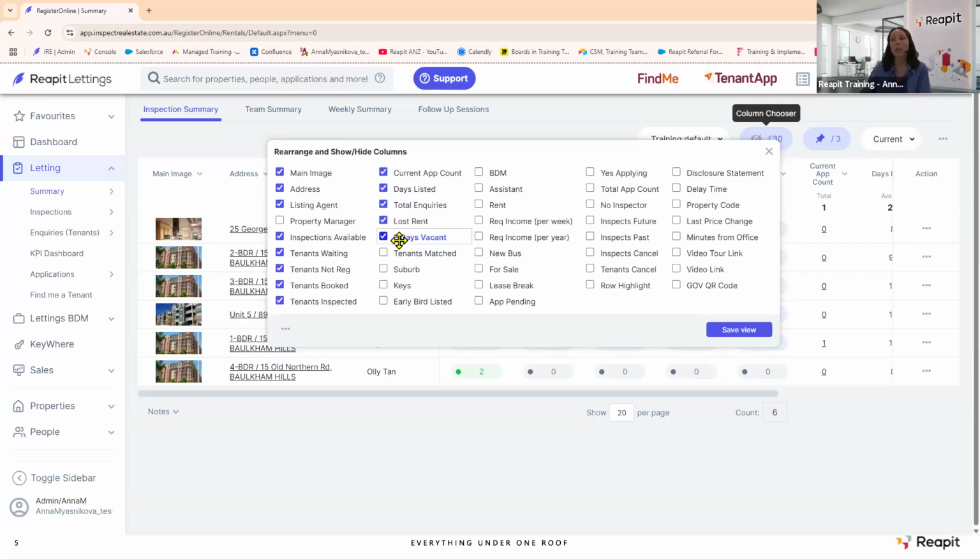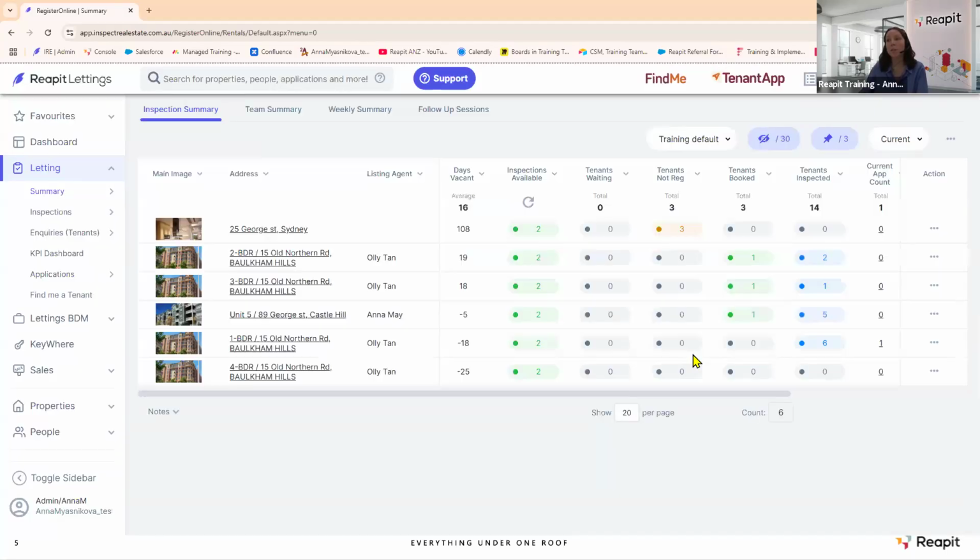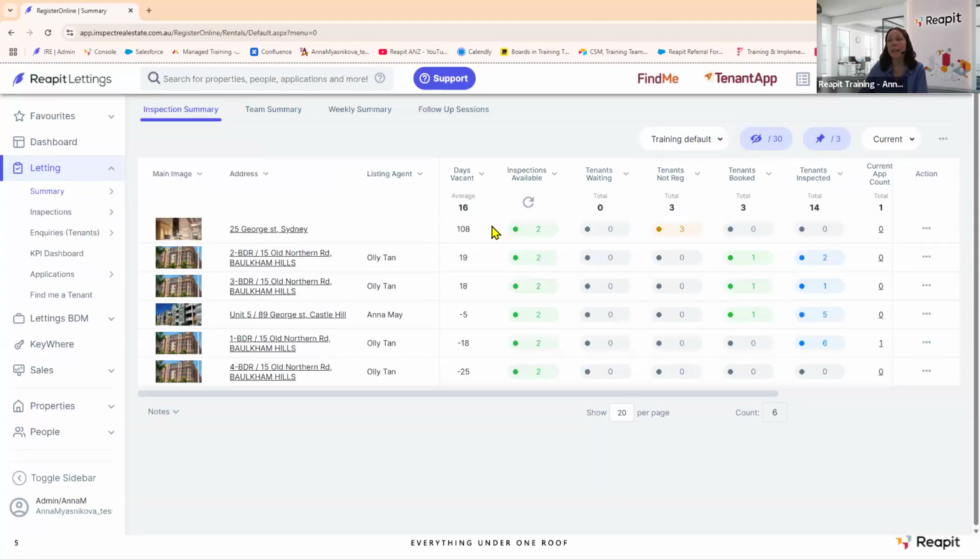Is that something that you may want to bring up to the front of your screen and save your view? From that point on, you can see how many days a particular property is sitting on your lists, in case this is something that will prompt further action. But in order to do that, you need to know what is happening. Hence, we prompt you to have a look at all those details.